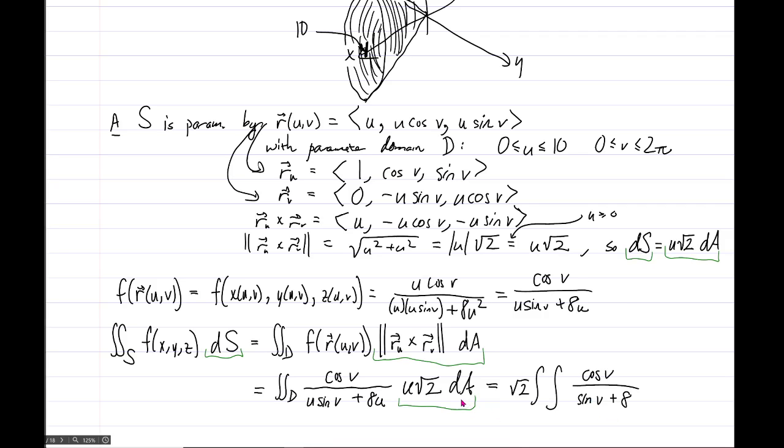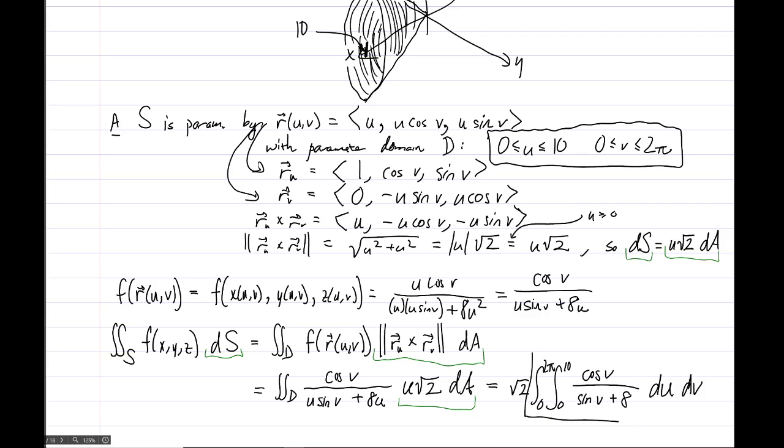Let's go ahead and write this as a du dv integral. We don't need to actually work much harder. Sometimes, based on the shape you have, we might have been thinking polar coordinates or something like that. But actually, remember, we're integrating over D, our parameter domain. We did the hard work with the parameterization. The parameter domain is right here. If we draw it on the uv plane, we're talking about just a rectangle. So this should just be u going from 0 to 10 and v going from 0 to 2 pi.